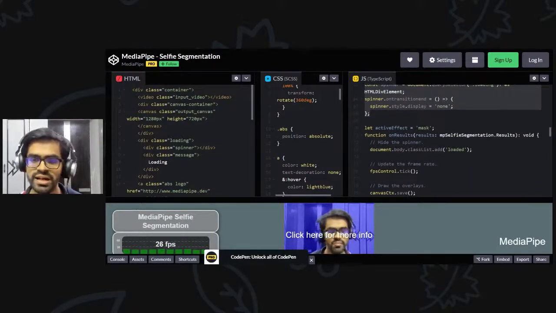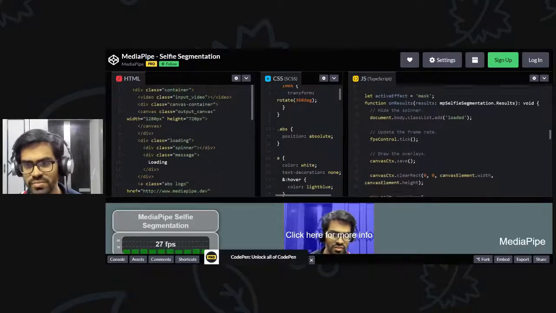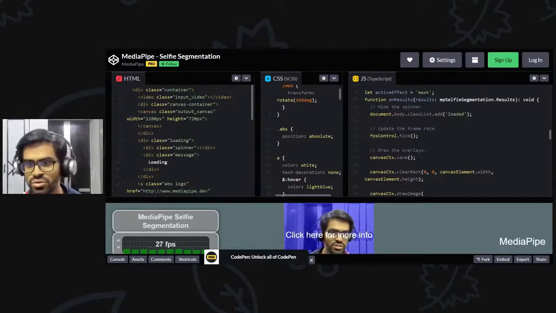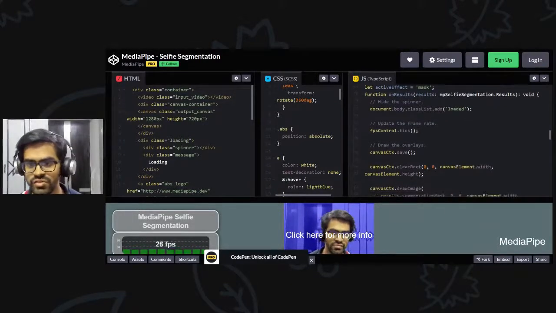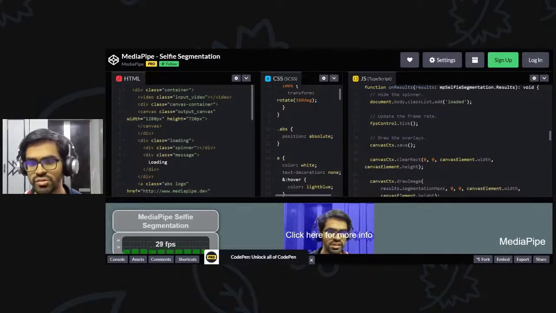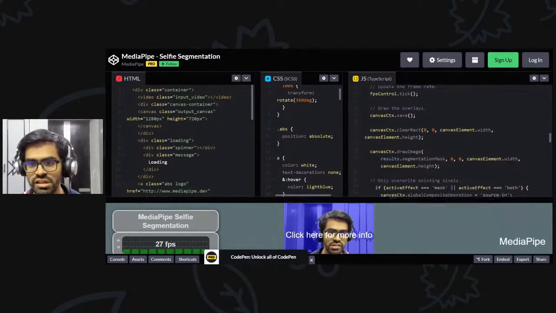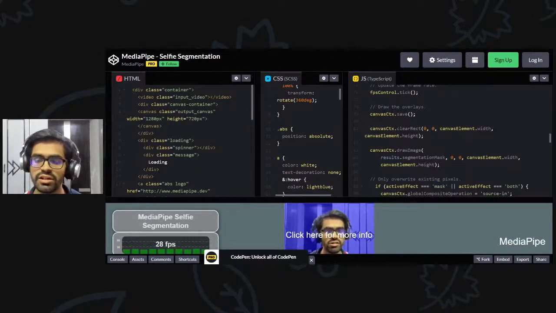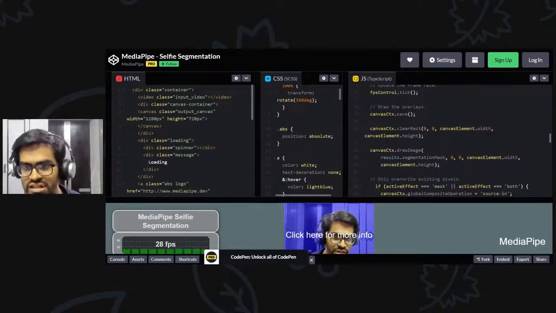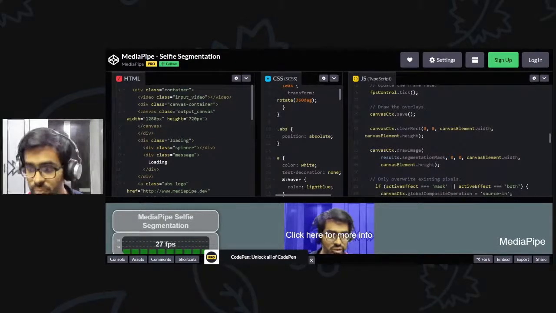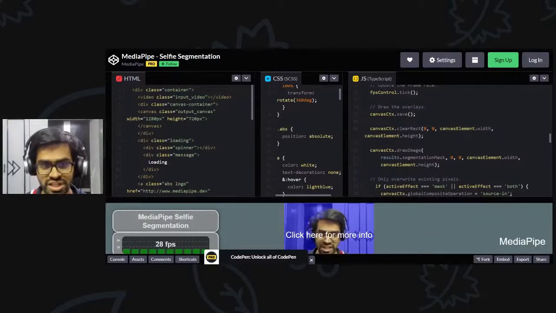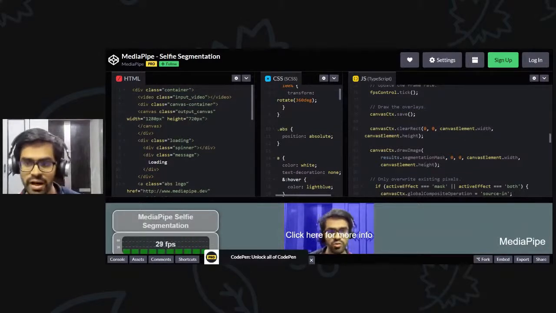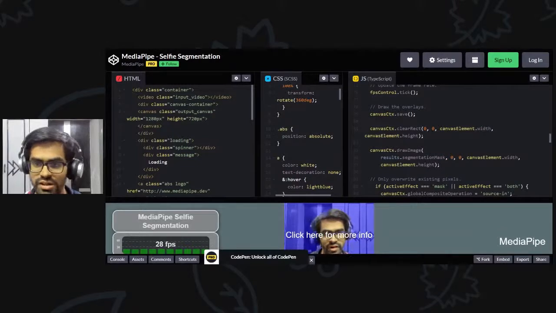The first thing is that it will wait for it to clear. And then we are going to draw the image. On the canvas, if you look carefully, we are using this particular function, canvas.draw image. So we are drawing an image on top of the canvas, and it could be the segmentation mask on the face, or it could be outside, based on whatever value we're selecting.